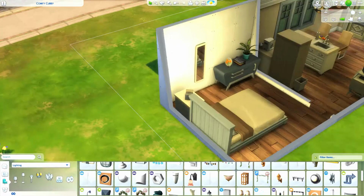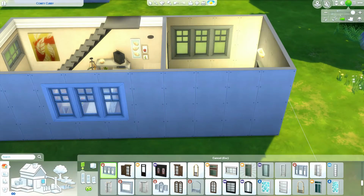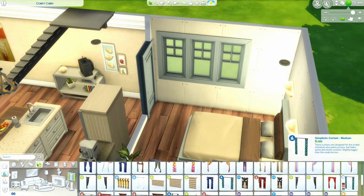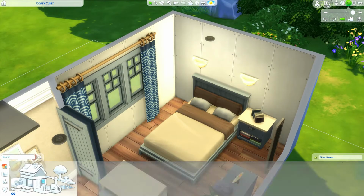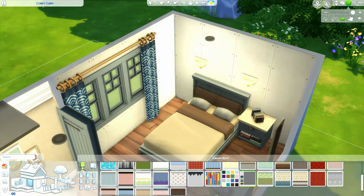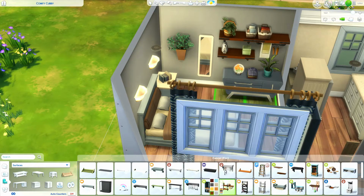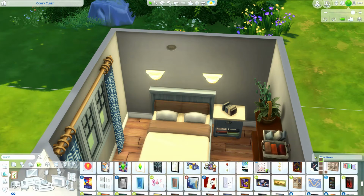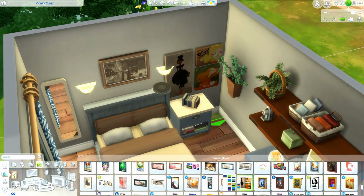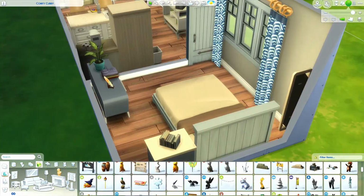So I think that putting those shelves in there definitely pulled that room together and made it feel quite homey, which was the feel that I was going for. I wanted this build to feel homey, but I also wanted it to feel like it had been updated or upgraded a bit. It wasn't just a basic house that somebody moved into that didn't have any updates to it. So it's going for a more updated, more current feel in this home, rather than the basic items that you would put in a starter home.